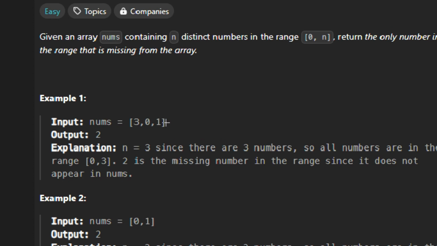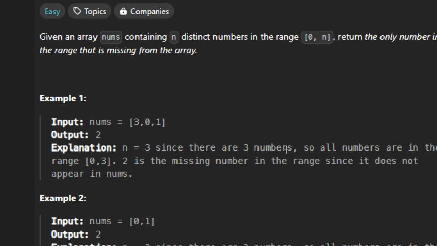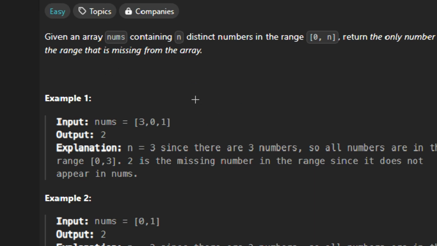Output is 2, because here we will apply the XOR gate logic, which is when we have the same numbers, like 3 and 3, and we apply XOR between these two, we will get 0. When we represent these in binary, 1 1, and apply the XOR operator between them, 1 1 will be 0 according to the XOR gate. So this logic will be applied.